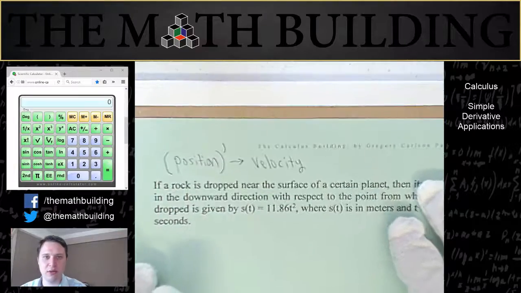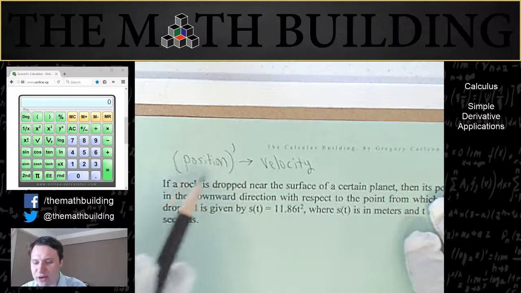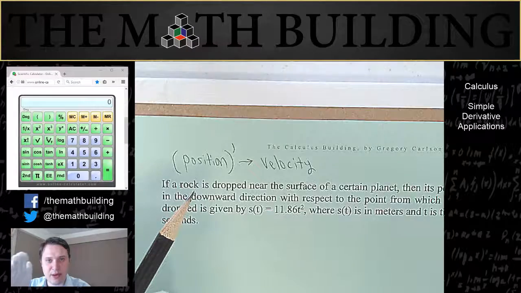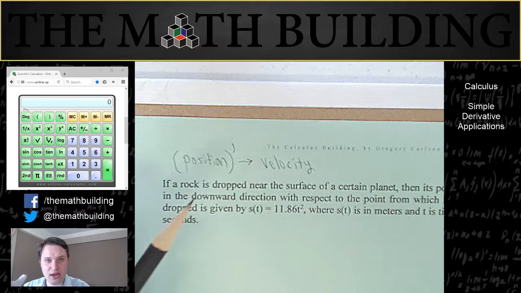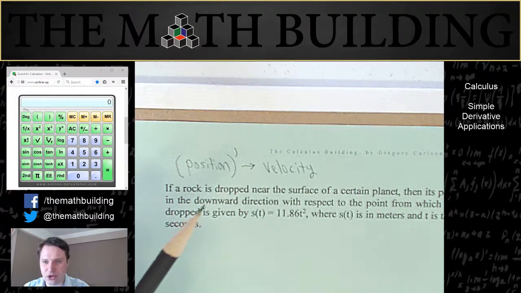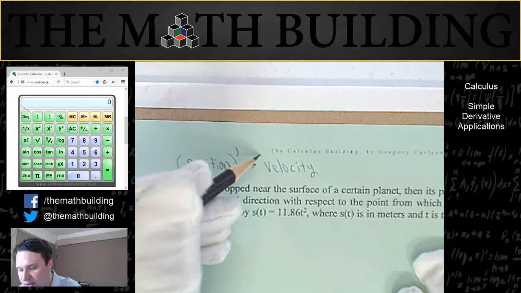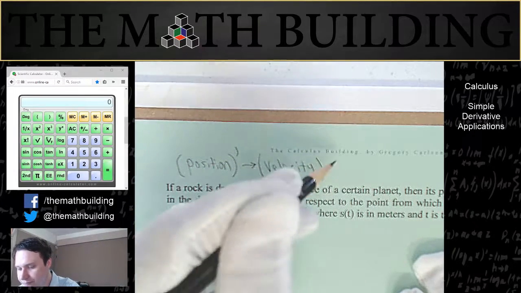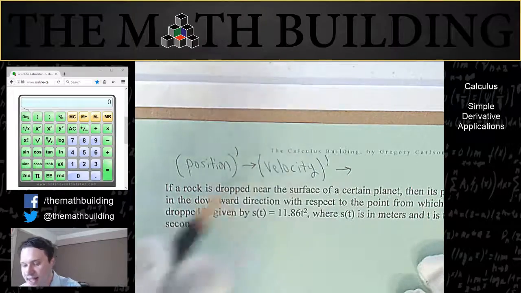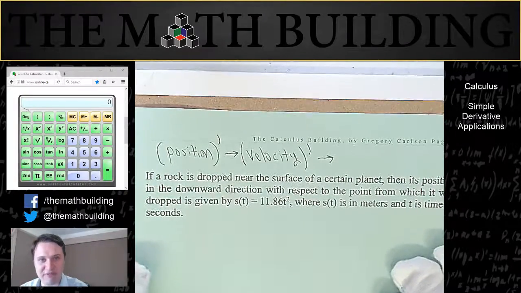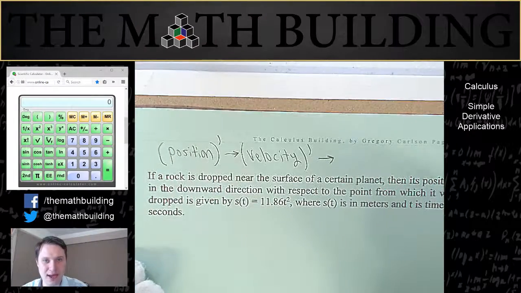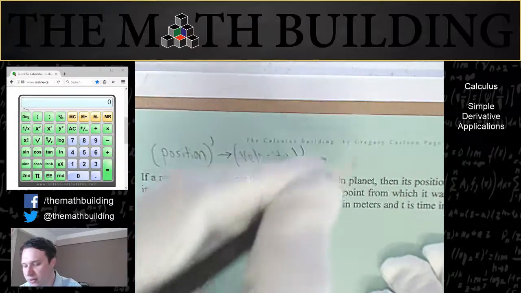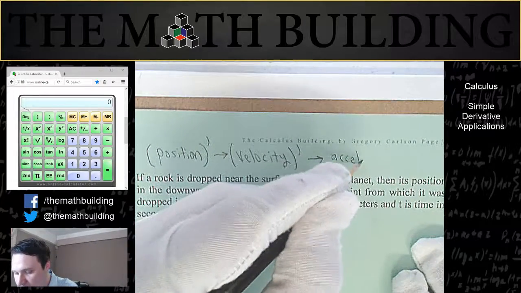So let's stick with our space shuttle example. If we have a function that's describing the position of the space shuttle, and we take its derivative, we're going to get the instantaneous rate of change of that space shuttle at every moment in time, thanks to our derivative function. Now we can also take the derivative of this. If we take the derivative of the velocity function, then we know how the velocity is changing at every moment in time, which is another name for acceleration.